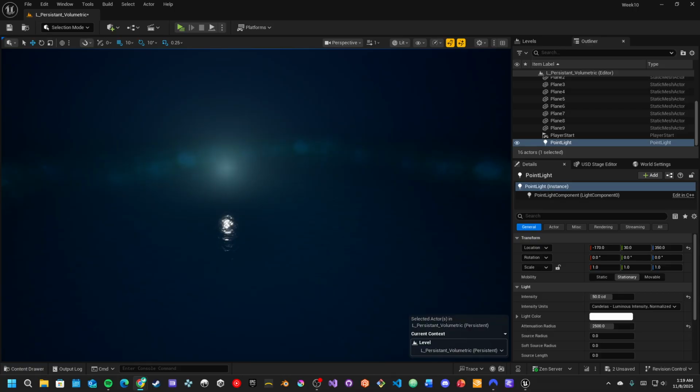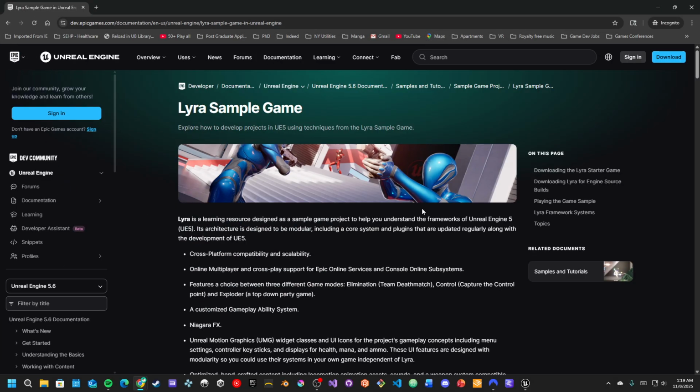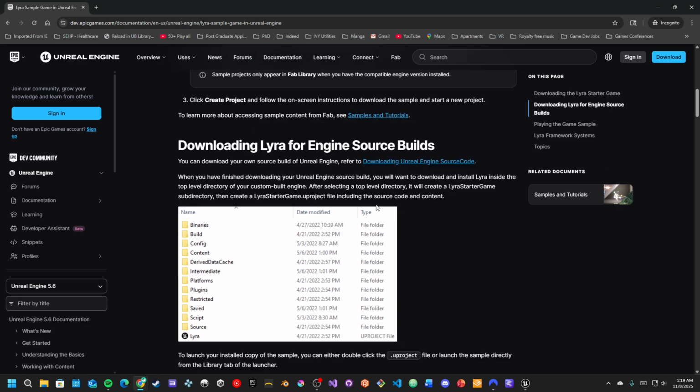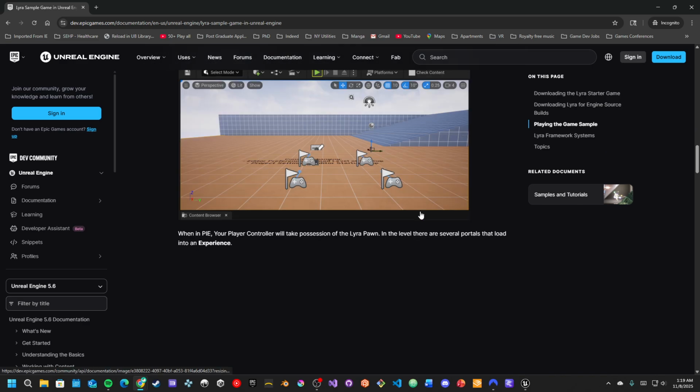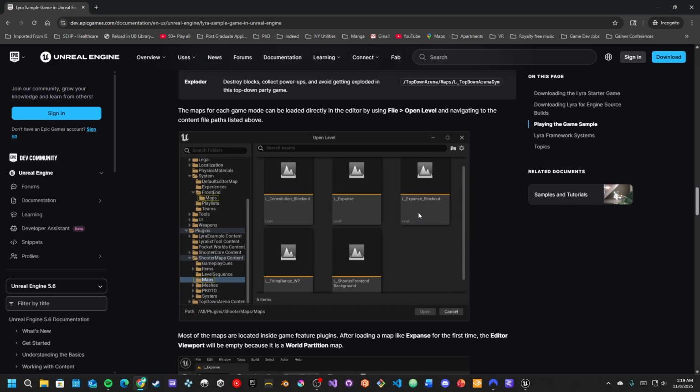It should be in the UB Brightspace, but if you don't see it there, you can just Google the Lyra sample game template. It's a cool third person shooter template that has a lot of cool animations in it. I already have it open, but this is some documentation if you want to take a deeper look at it.